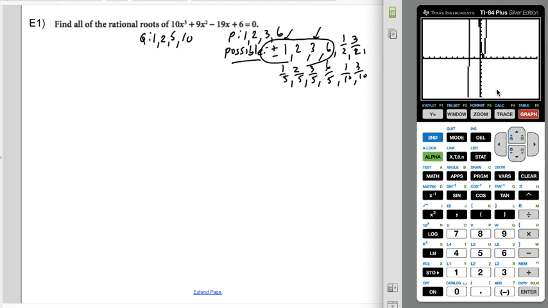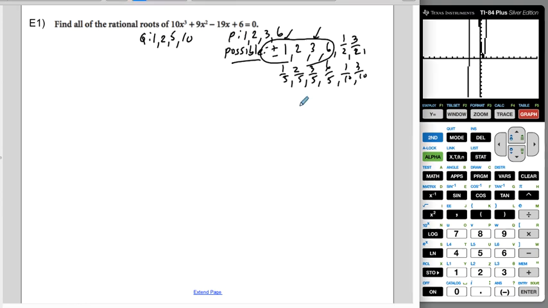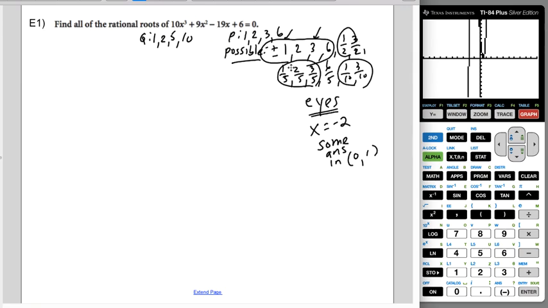All right. So it looks to me like I definitely have a negative 2 that works, and then some number that's between 0 and 1. So from my eyeballs, my eyes tell me that it's pretty likely that x equals -2 works, because that's really likely to be what that spot is. And then there's some answer in the window from 0 to 1, right? Like there's some answer which would pretty much fall in the category of these three or these two. And this one. So one of those options.